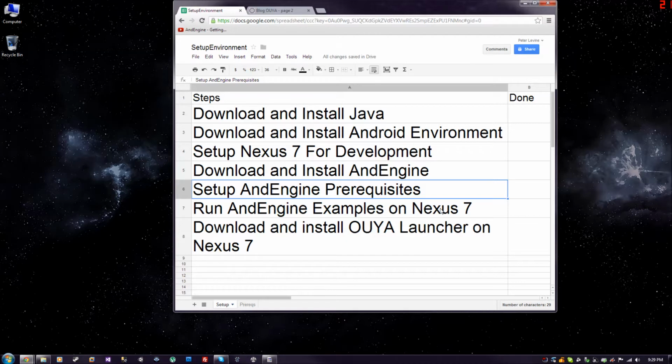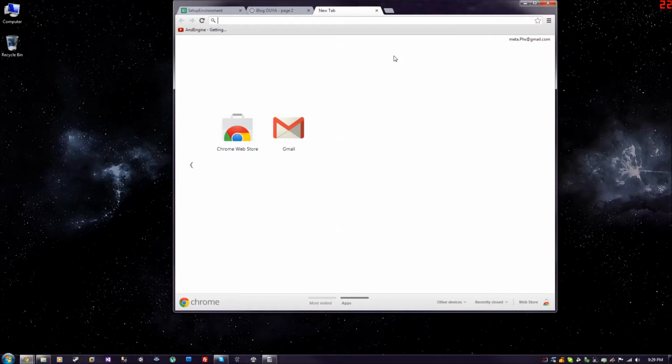Also setting up any AndEngine prerequisites, running AndEngine examples on the Nexus 7, and then finally we'll download and install the OUYA launcher on the Nexus 7. Alright, so first I don't have any pre-canned links, so I'm just going to Google everything.